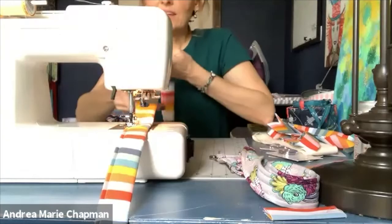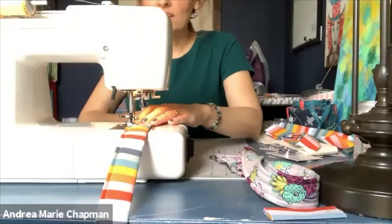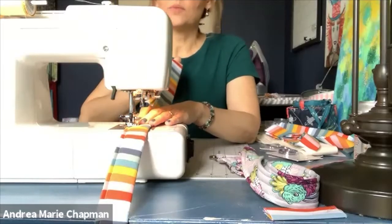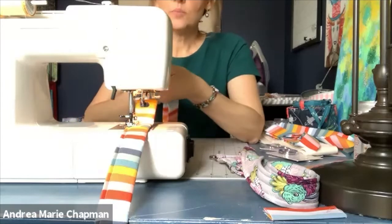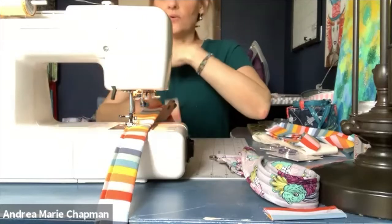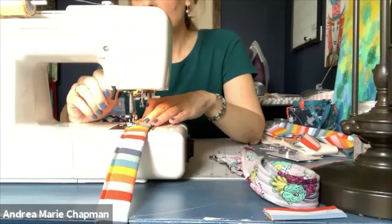And then at any point you feel like your strap is getting twisted, stop and straighten out that fabric, because if you stitch it twisted, it's not going to sit nice on the body. So periodically I will stop with these long straps and just kind of pull them long ways there and make sure everything's nice and straight.